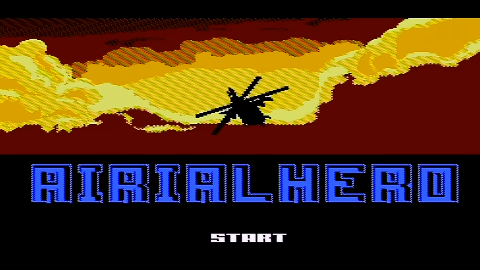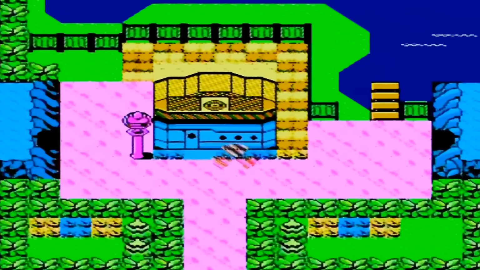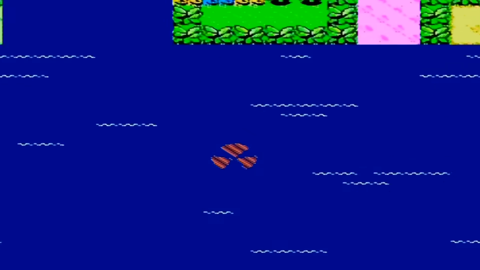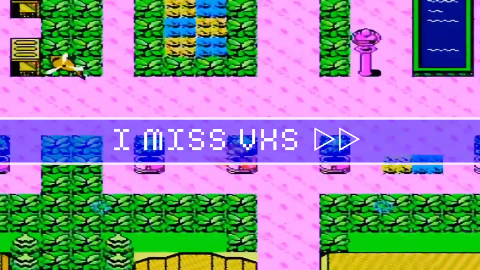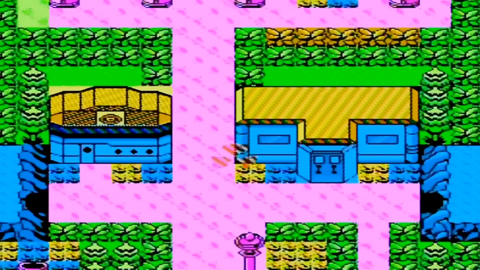Airial Hero is supposed to be some kind of helicopter fighting game, but I would know nothing about that because the entire game has you just overlooking some city from high on above. I mean, let's just fast forward here so you can see how incredibly empty this world is. There is nothing to see. Oh, once in a while you might see an enemy, but that's super rare. This isn't a helicopter fighting game, all right? This is just a heavily pixelized version of Google Maps.